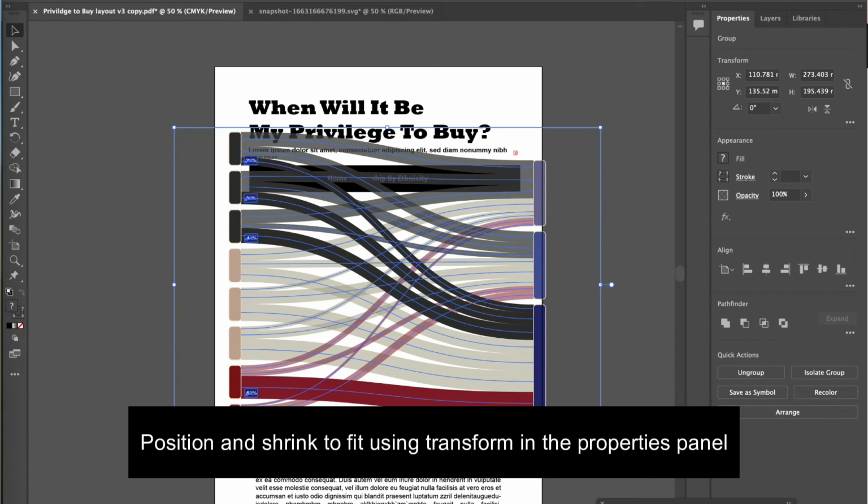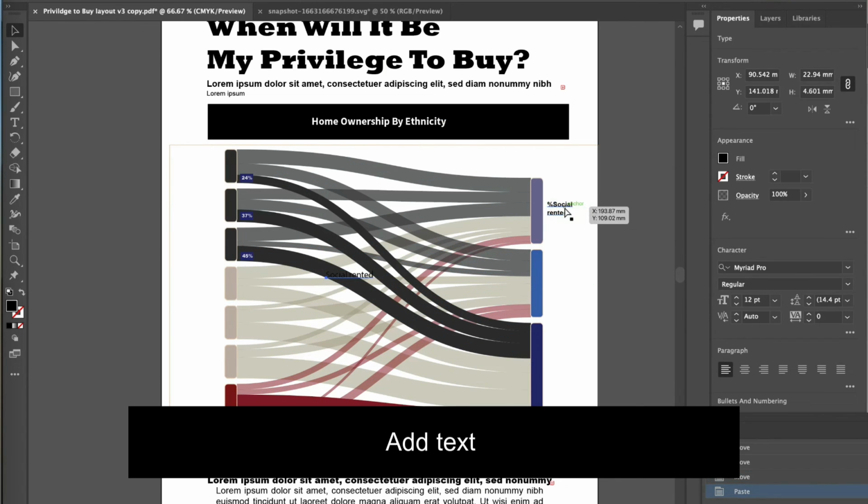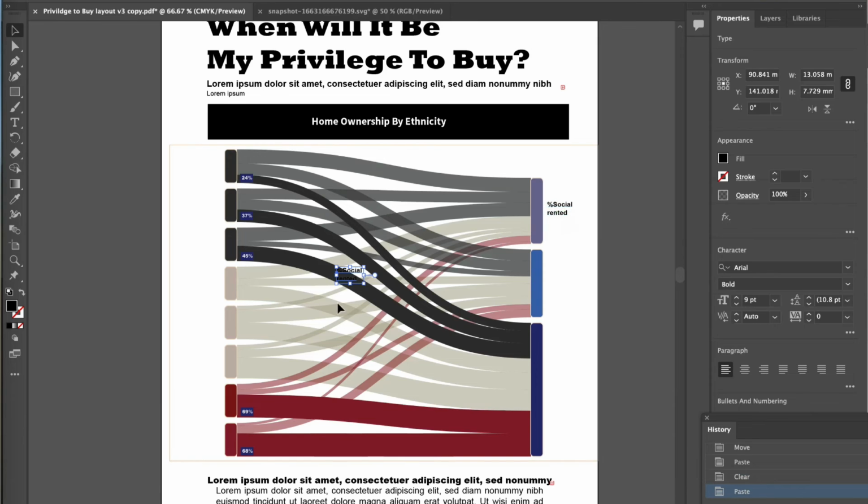So what I need to do now is just to shrink it in place and see. I'm going to copy that, and paste. There we go. I'm going to move that out.